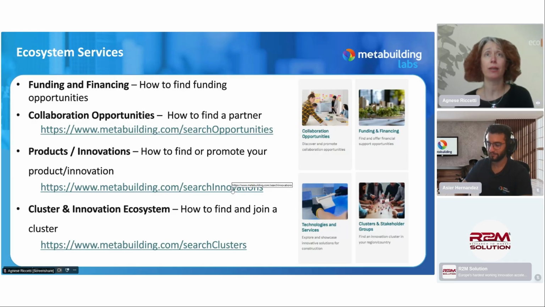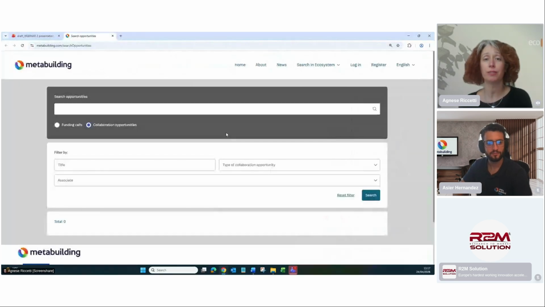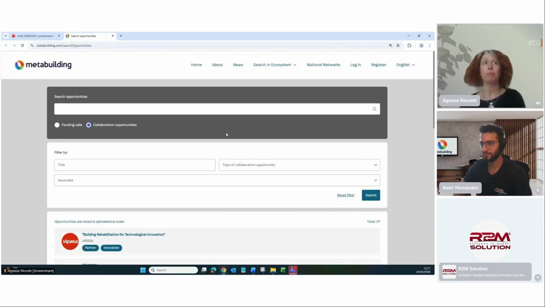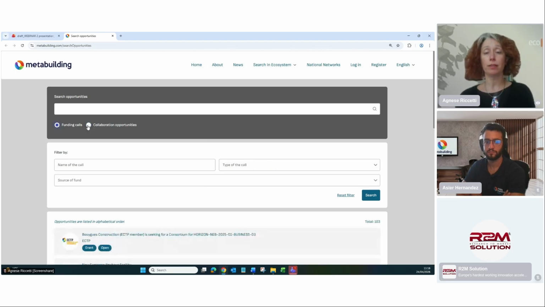Again, I hope this will work now and you can see my screen, and in particular the search functionalities. This layout will be repeated quite often today because we made it similar to make the platform more user-friendly. This search tool is related to funding calls and collaboration opportunities.